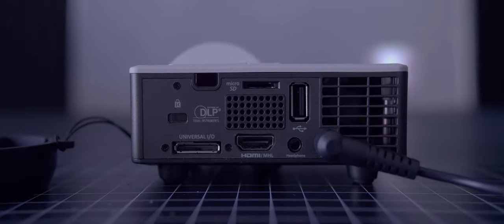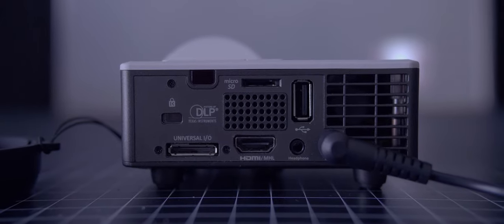Another thing is that, even though it wasn't much of a surprise, the built-in speaker on the projector is nothing that you would want to use if you were watching movies or listening to audio with friends. This isn't as big of a problem as the battery power issue since you can either plug in a pair of speakers to the aux port on the back, or you can connect to Bluetooth when streaming from your computer.